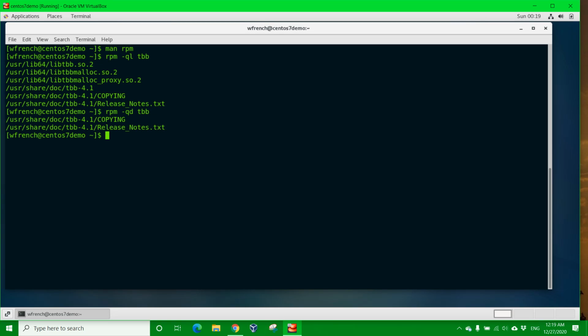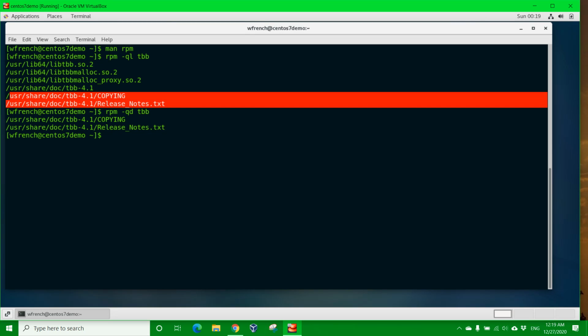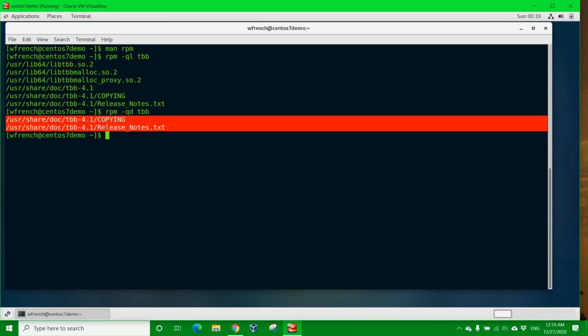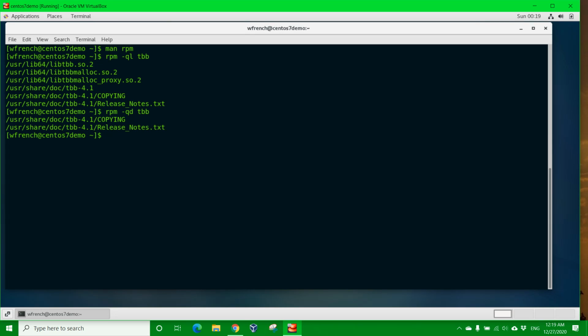If you notice, these two files were provided, and they're listed here again. So you want more about TBB? Read the README.txt. Read the COPYING file, and you'll have a much better understanding of what it does, how it's done, how it's managed in terms of licensing, and go on your happy way and accomplish your mission.